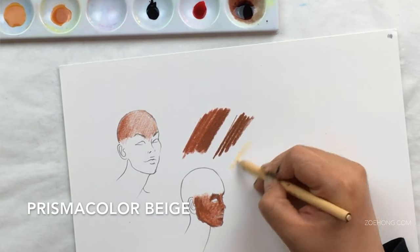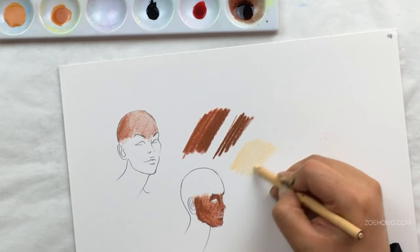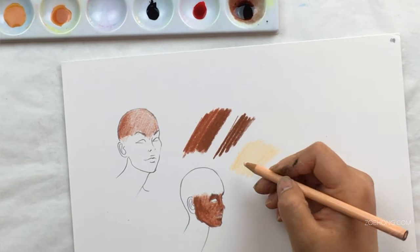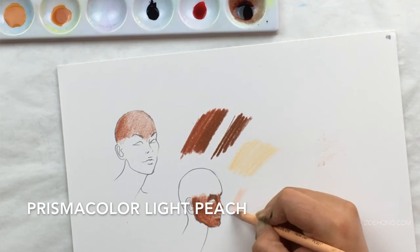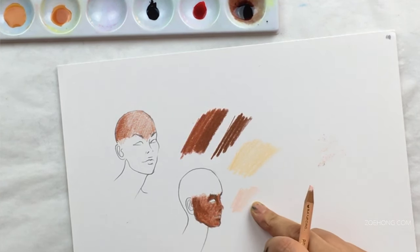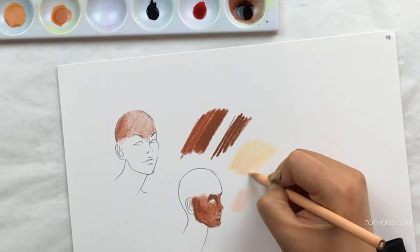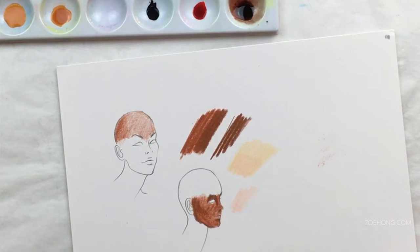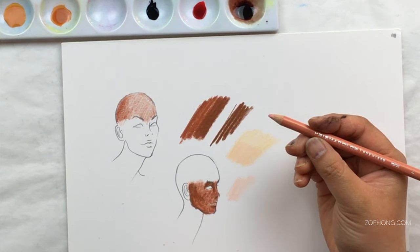This is beige, which is what I like to use for goldeny, pale, possibly Asian skin tones. This is Prismacolor in light peach, which is pinkier, and I think too pink for a skin tone. So what I'll end up doing is I'll mix it with the beige to create light but pinkier skin tones. Also an excellent shadow color for the beige. This is Prismacolor in peach.